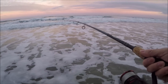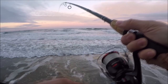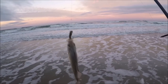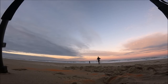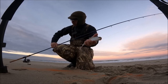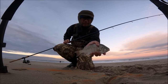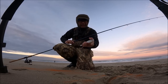Oh, there's one. There's one, guys. He feels pretty small. He was really close to shore too. There we go. It's a little guy. Well, we'll keep him. First fish of the day. First cast. Not first cast. Second cast. He's a little one, but I'm going to keep him. All right, guys, my first surf perch of the day. I'm going to keep him anyway, just in case I don't catch one later on, because I wanna cook today. I'm gonna cook right here on the beach. So there we go. That's a male too. Perfect. That was the second cast.